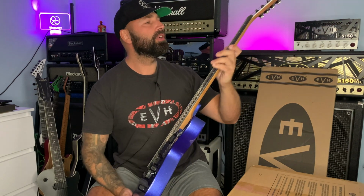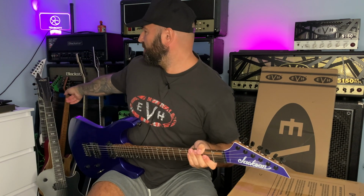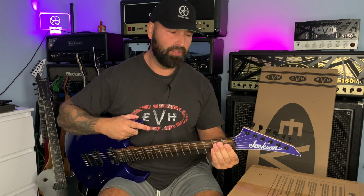Yeah. So neck feels great. I'm fussy about my Jackson necks, and what I have to say about this neck is it feels pretty slim. In between a Mexican neck and a Korean neck. I've got a Korean Jackson over there, probably my favourite Jackson I've ever had, DK2, Green Glow. And the neck on there is flatter. It's Korean made and it's flatter than the Mexican necks. It's got a different feel to it. Can't really explain what it is, but this neck kind of feels in between.